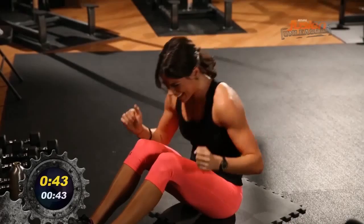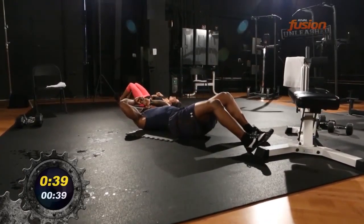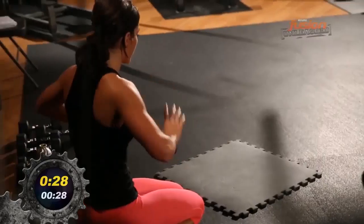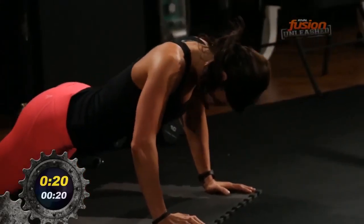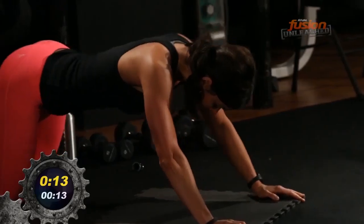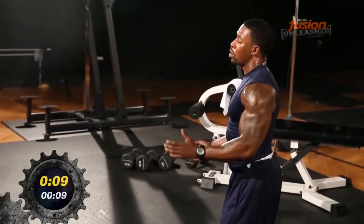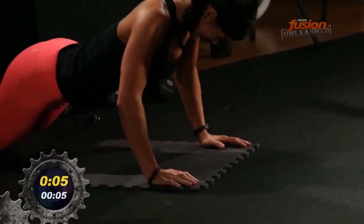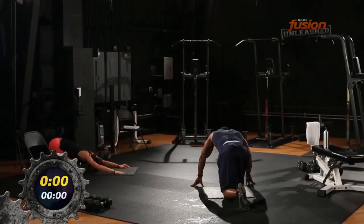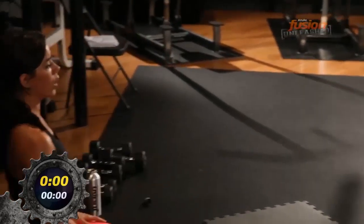15. Five. All right, sit up, roll over. Exhale on the way up. Let's go. Gotta make the sit-up faster. There you go. Exhale on the way up. Good. You got 20 seconds left to get the push-ups in.